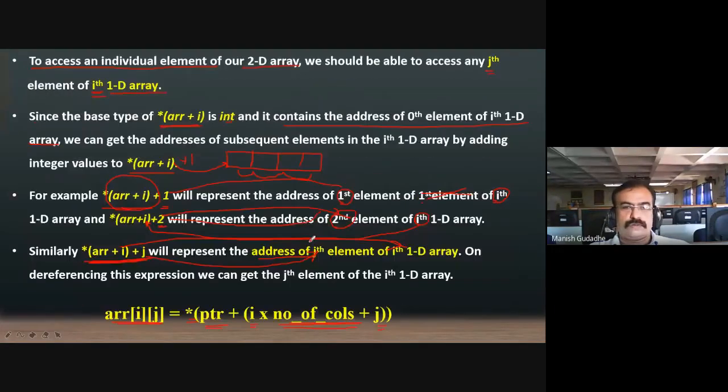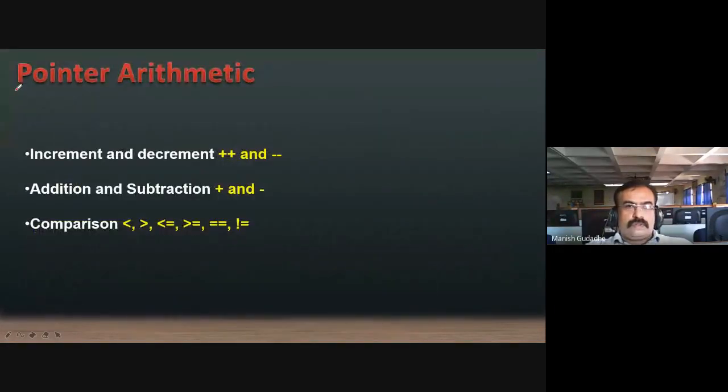Now coming to one interesting thing called pointer arithmetic. As pointers are ultimately numerical values, we are able to perform arithmetic on them. But of course, the output of that arithmetic will be very specific and oriented to the addresses rather than the values. So even though we are printing a pointer variable like a normal integer variable, we must be very clear that we are actually handling the addresses, not normal integer values.